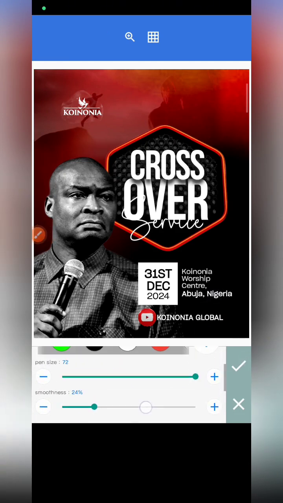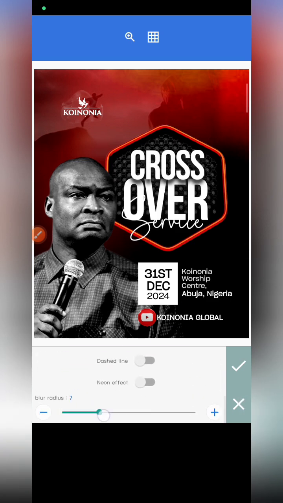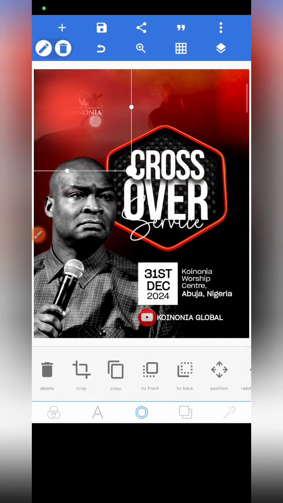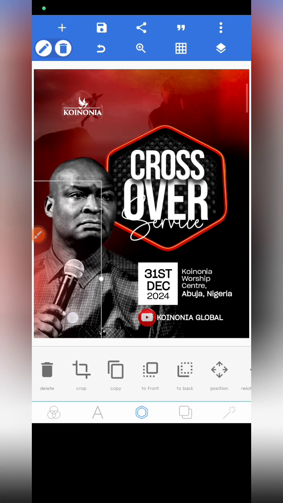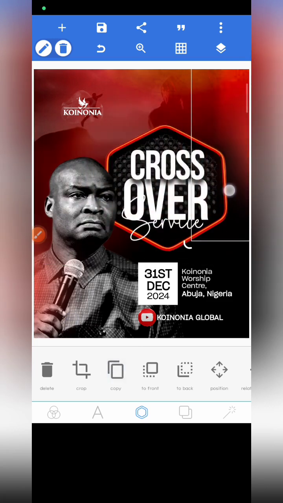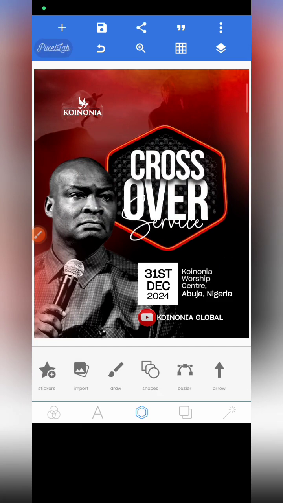Increase the pen size to the highest, smoothness to 100, blur reduce to 100, and just a tap on your workspace, just a tap, and you can see a, what do you call it now? More like a flare. Let's call it a flare. Yeah, you can see a flare right there. I think the size of this needs to increase in order to balance well with the date.